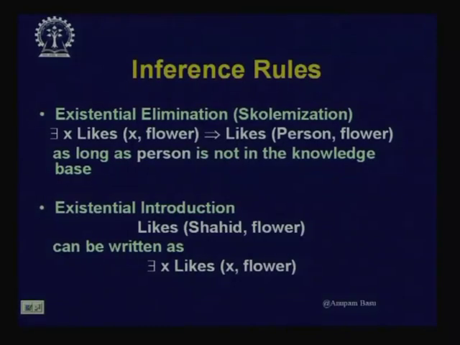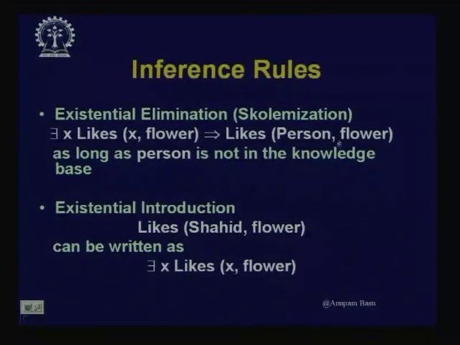So, we are trying to give them a different form where we are removing the universal quantifier, but what will happen in the case of existential quantifier? For universal quantifiers it was so simple, for all x p x. So, I can always drop that x and put in any constant because it will hold for all x. But what happens in the case of existential quantifier? There exists some x for which p x is true. Now, which x? With which x can I replace that x part of p x?